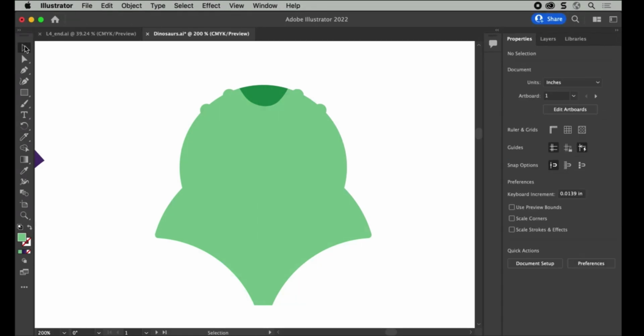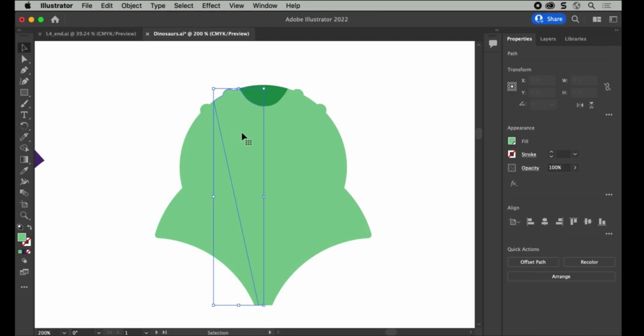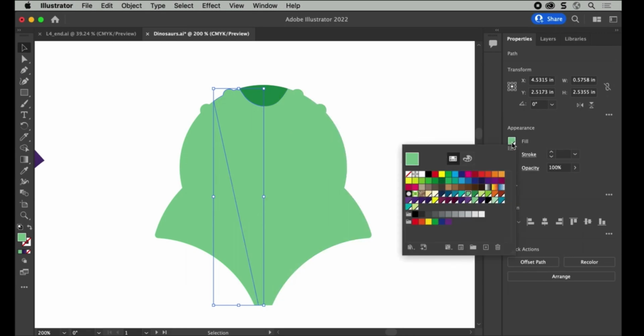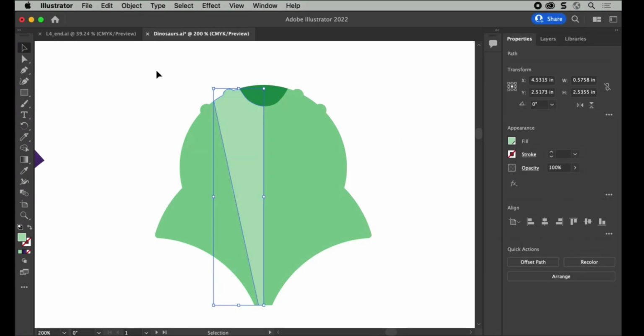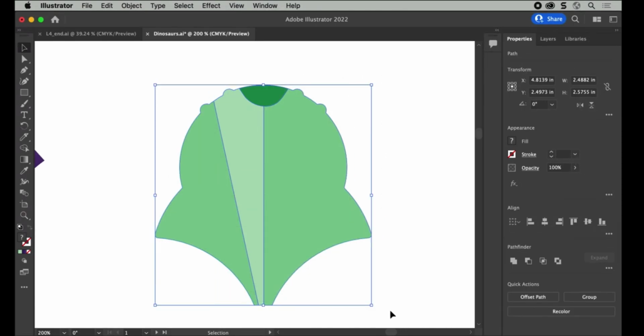Select the selection tool, click that middle shape that's left when you cut it out, then click the fill color box over here, and let's choose a lighter color, maybe like that. Drag across all the green shapes to select them, and let's group them together by clicking Group down here. Then press the Caps Lock key to turn it off, so you won't see crosshairs anymore with the knife tool.